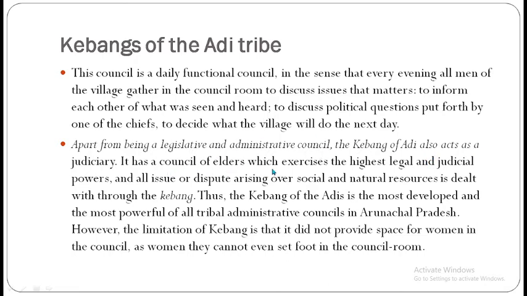It has a council of elders which exercises the highest legal and judicial powers, and all issues or disputes arising over social and natural resources are dealt with through the Kebang. In short, the village administration or the village council of the Adi tribe, called Kebang, is responsible for every political, legislative, executive, and judiciary function. The village council or the Kebang is responsible to exercise all these angles of administration.